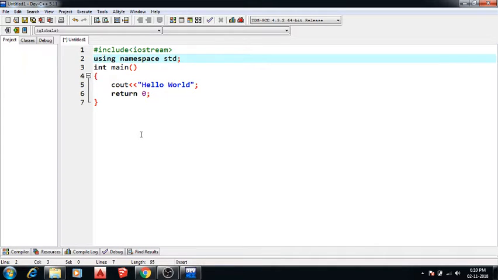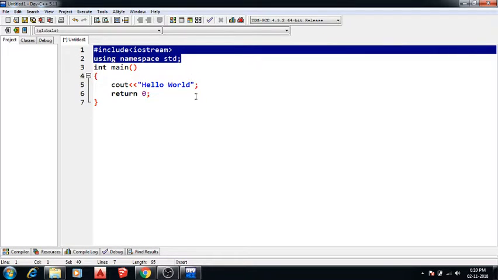Your C++ program actually starts from your main function. Just remember this, your program starts from int main and it ends at the end of the body of your main program. But these two things will not be executed. So this should be your question here.